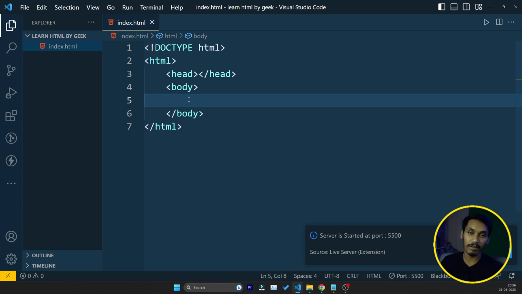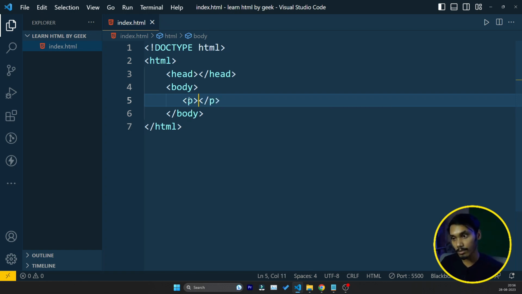Suppose you are building a website and you want to leave a message for your fellow developer in the IDE, like don't mess with this code or build this portion, any message you need to convey. So you can put a comment. Suppose I put a paragraph, hello. I can put a comment like this. I'll show you, don't worry. Like this. So this thing is called a comment.